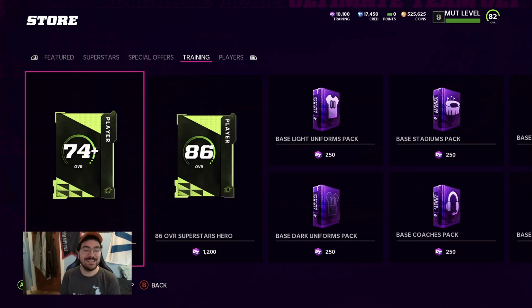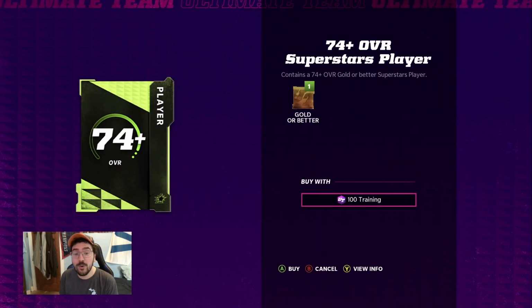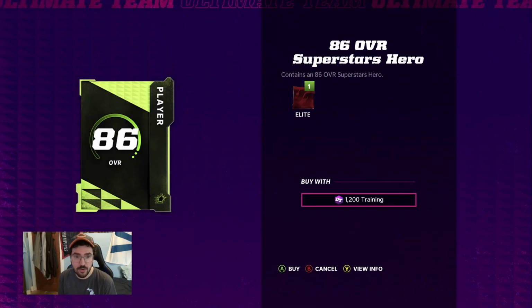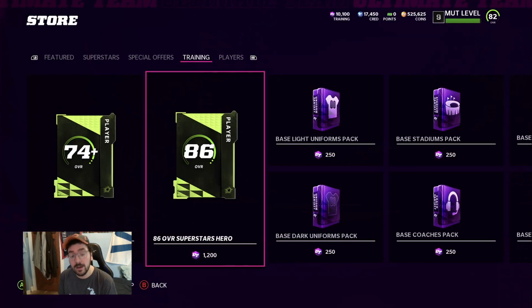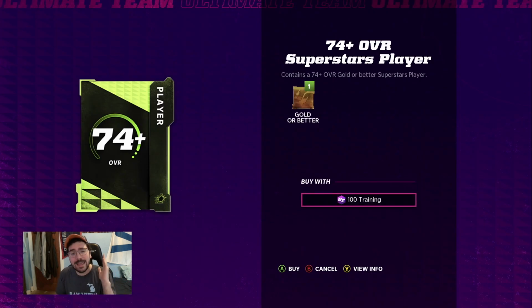But let's go to the training section, because we got training packs in the store. We have a 74 plus overall, and this is what we're going to be pulling today. 100 training. You can get an elite out of it. So this is going to be fun. This is what we like to see, EA. Then we have the 86 overall superstar guaranteed for 1,200 training. This is going to be interesting. Again, I'm rolling 10K into this pack. So that is 100, if I'm doing my math correctly, that is 100 of these 74 plus overall superstar players.